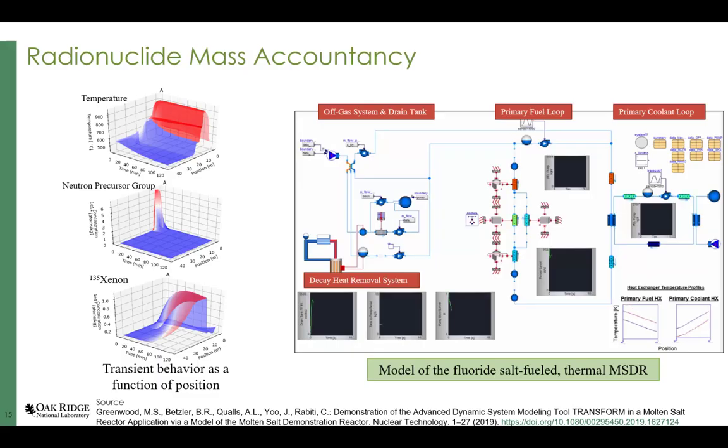The first one is the model of a molten salt demonstration reactor in which fission products are born in the core, travel around the loop, as well as to other auxiliary systems. This type of model is important for the nuclear community as we develop advanced reactors, because this dissolved fission products is a unique aspect not currently modeled in existing codes. These types of results will be used in a variety of investigations to understand how these reactors behave, as well as the potential impacts that this movement of fission products have on the behavior of the system.